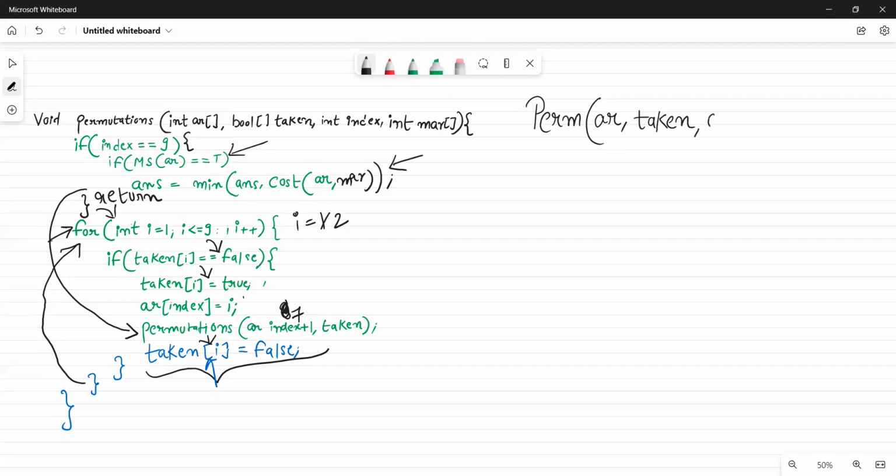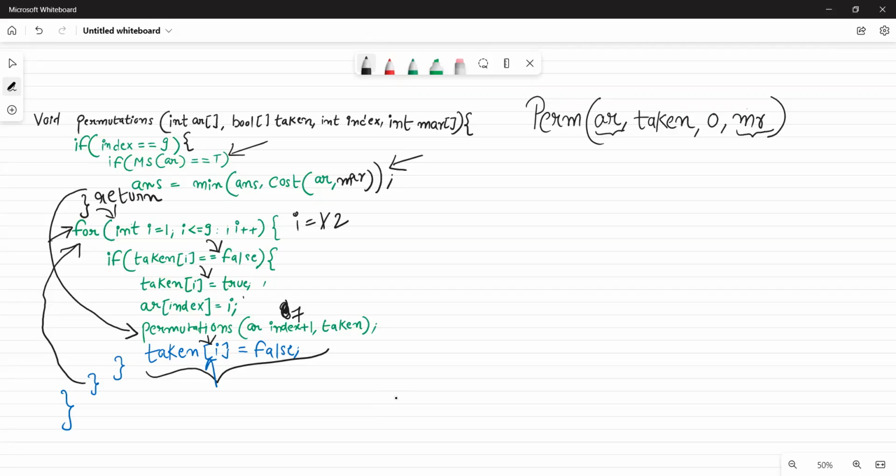So index will be 0 as of now because you have not filled any value. And next is the main array, which I'm taking as MR as of now. This will be used to check if the current array is a magic square or not. When we check whether this array is a magic square or not, the main array is for getting the cost to convert this particular main array to a magic square.